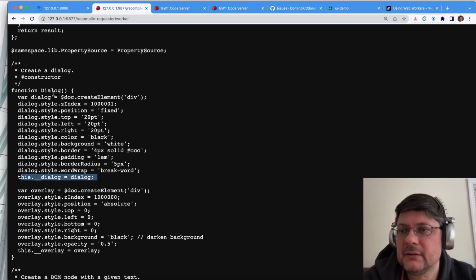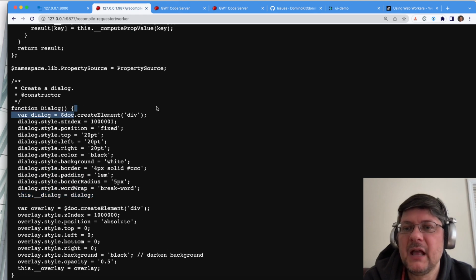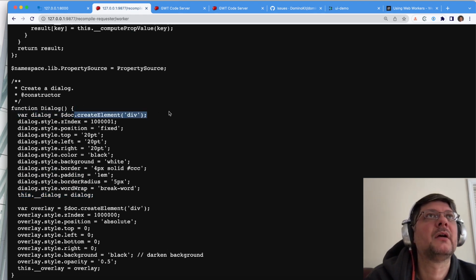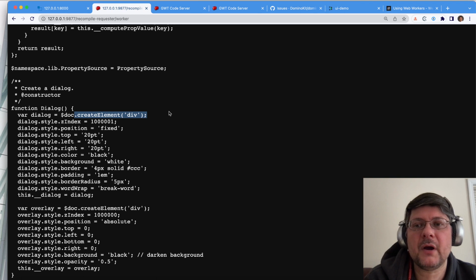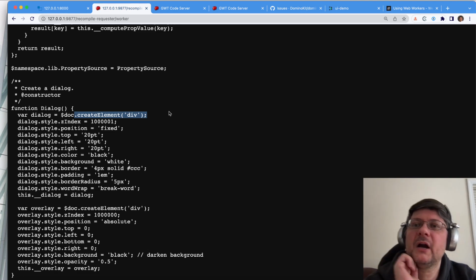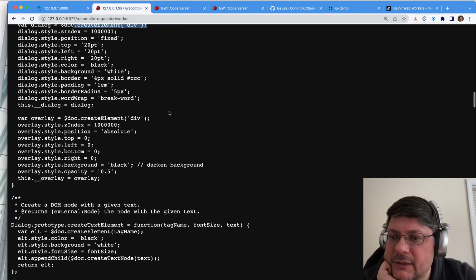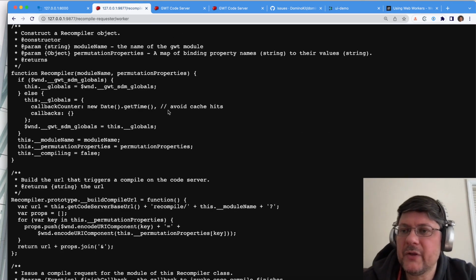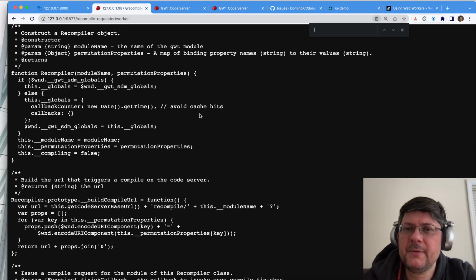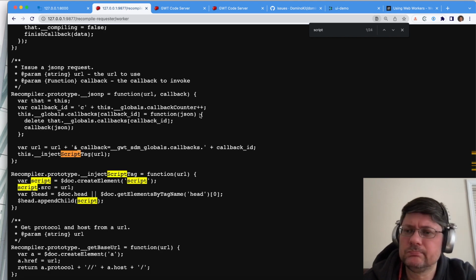It's just makeshift, but obviously this kind of stuff isn't going to work in a worker thread. Right, I'm just trying to figure out where that actually is, because there's other import scripts in here, or inject script, sorry, import script.